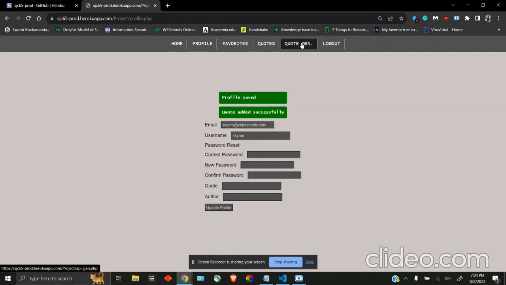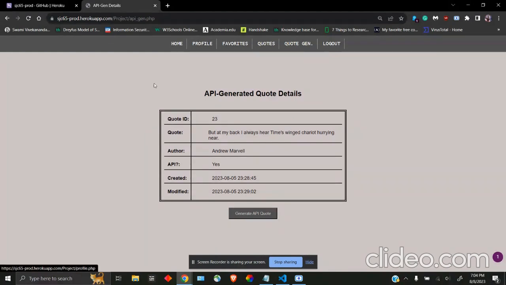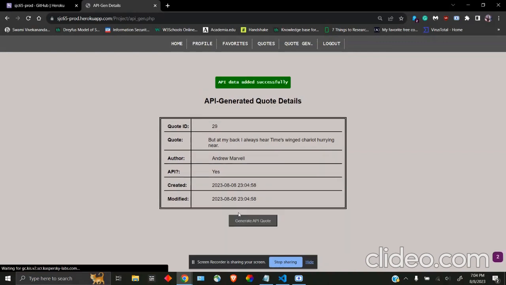So I'll be going over to the API generated page called quote gen. This page can be accessed by either admin or user. When we go to this page, it shows the previous API generated record, because it displays the last API generated record that was inserted into the database. So I press generate API quote.